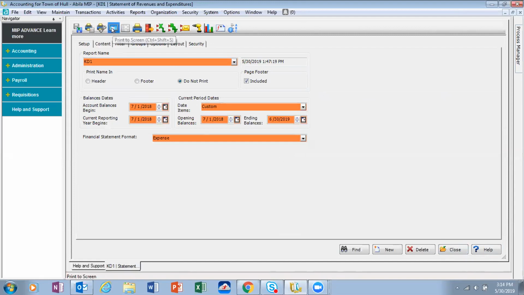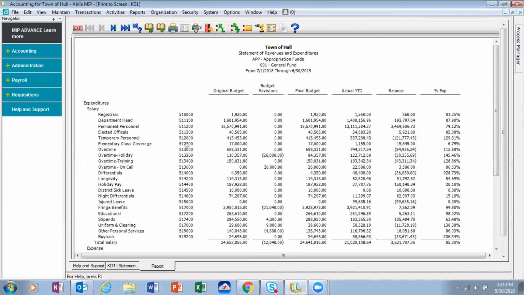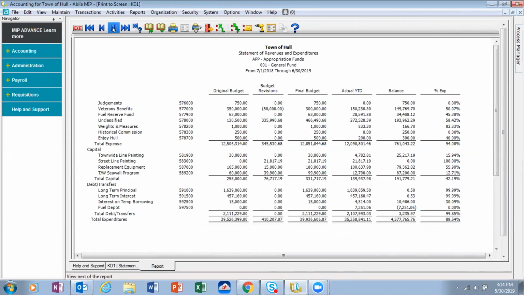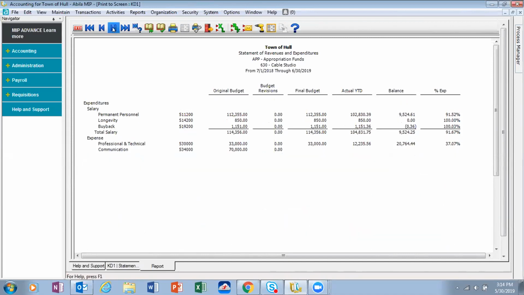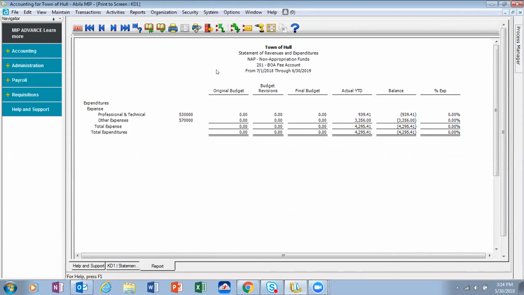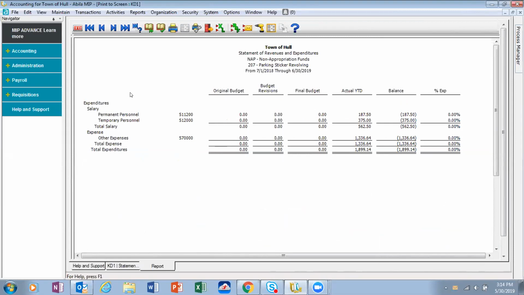So again, let me go ahead and close this. Let's run this one more time just to illustrate the groupings. And what we will see again is I've put the group in the header of the report. So as you can see up there, APP for appropriations and the fund that I assigned it to. As I skip through, there's the next fund, 601 for the harbor master, 610 for sewer, 630 for cable, and then it switches over to the non-appropriation group code, and the fund numbers will just increment from there, which is basically the balance of the funds.